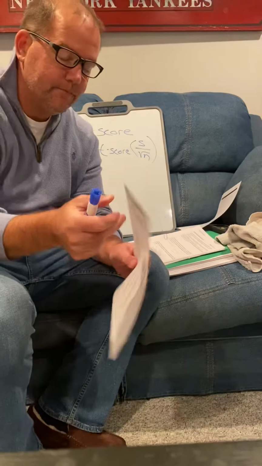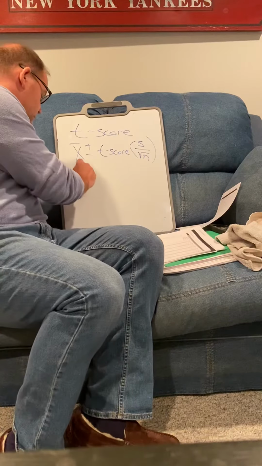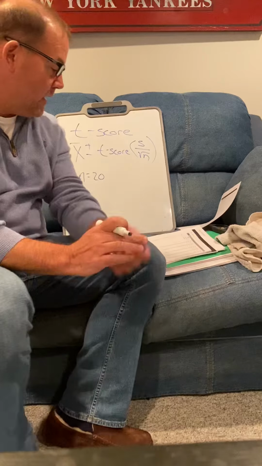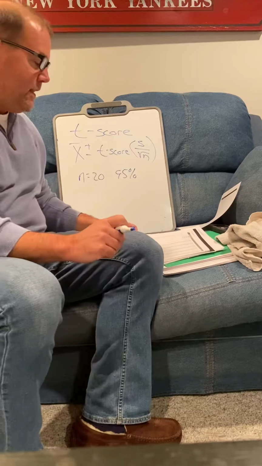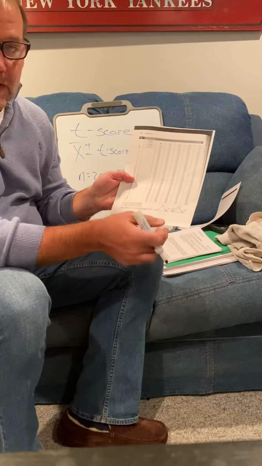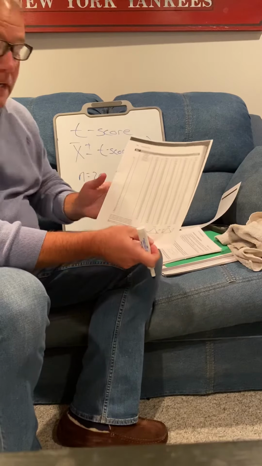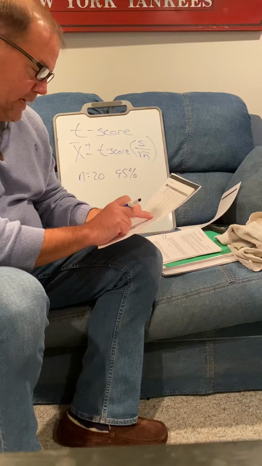So for example, if I said to you my sample size was 20 and that we had a confidence interval of 95%. Well, the way that you would use this table is you would go to the very first column, which is the DF, the degree of freedom column, and degree of freedom is just sample size minus 1. So if my sample size is 20, 20 minus 1 is going to be 19. So I put my finger at 19 and I go across until I get to a 95% confidence interval. And when I do that, I get a t-score of 2.093.